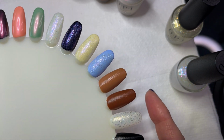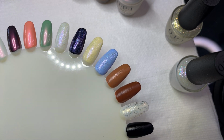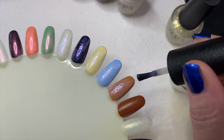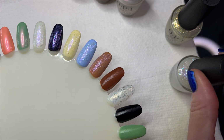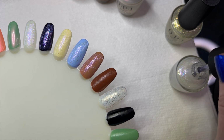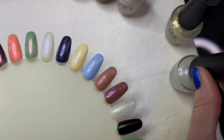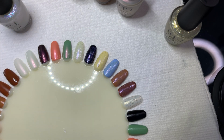And then we have this kind of caramel brown, which I think was Spice Up Your Life. Let's put it over that. And then the darker brown cream, which was Material Girl. Let's put it over that one too. All right, let's see what this looks like over all those colors.